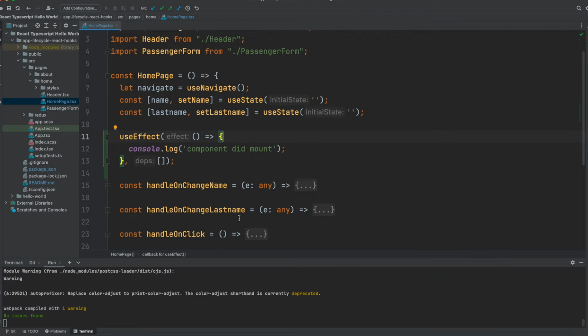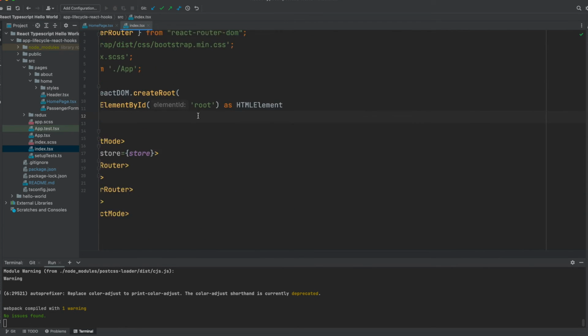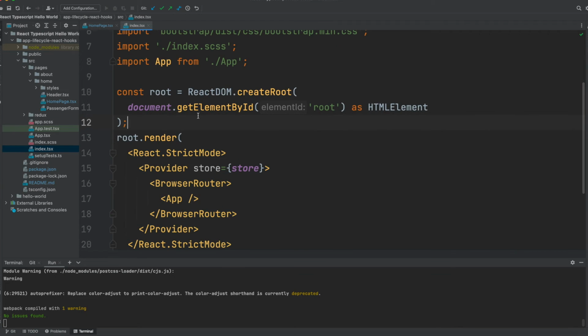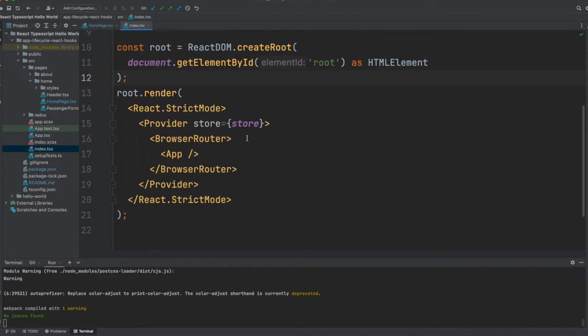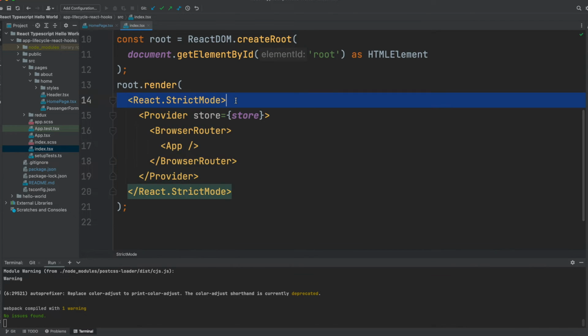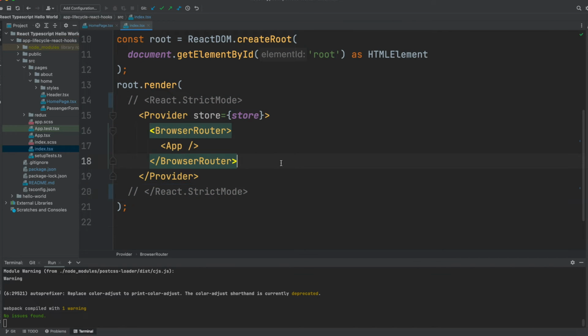It turned out that inside of the index file that we have here, we added this in a very initial tutorial, React strict mode. If this React strict mode is activated, it calls all of the render methods twice. So in order to get rid of this issue, you can just comment it out or completely remove it.